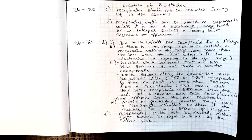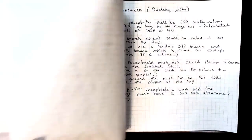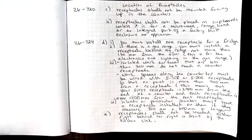If you have an island or a peninsula, you must have a receptacle installed on them if they measure 300 millimeters by 600 millimeters or larger. Subrule E says receptacles shall not be located either right behind nor right in front of the kitchen sink.